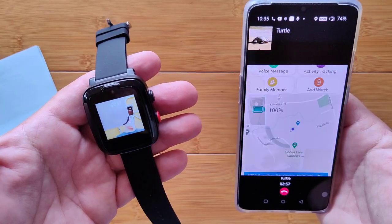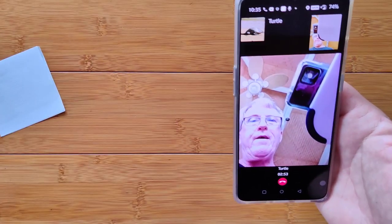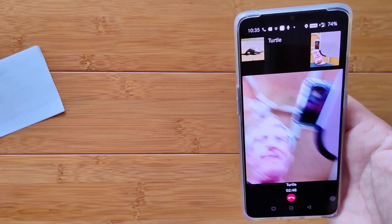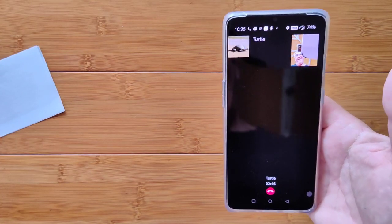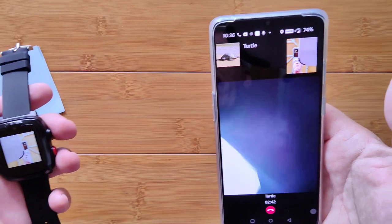Now, we might get some audio feedback, and that's okay. Move this away. Uh-oh, it's looking at the ceiling. I'll let it look at my backside. All right, it's having trouble acquiring right here. Let me bring it back over here.